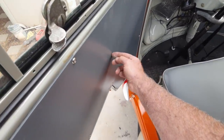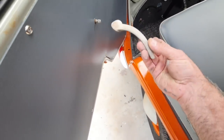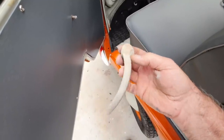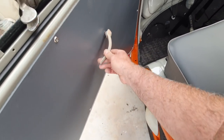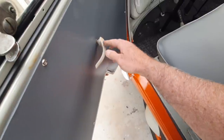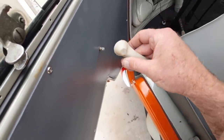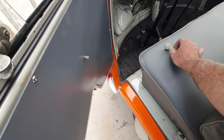Still waiting. I don't have these yet, so I can't put the handles on. I was taking the original one, and I took some Scotch-Brite. It was really discolored. Take some Scotch-Brite and some lacquer thinner and just sat there and scrubbed off all that discoloration. That looks all right. The nice thing about the original ones is a lot of times the aftermarket ones will spin. I don't know if you've ever seen that. They spin inside. The metal part will stay in the same position and this will kind of spin. And the original ones don't usually do that, so I'm going to try to use the original. Maybe we'll put that one on the other side. I think I've got two. I don't know. Maybe I do.